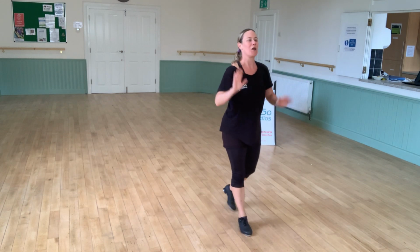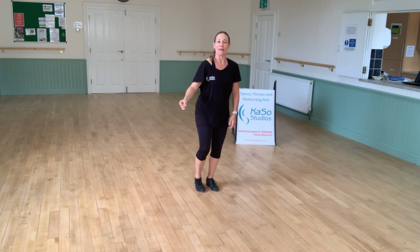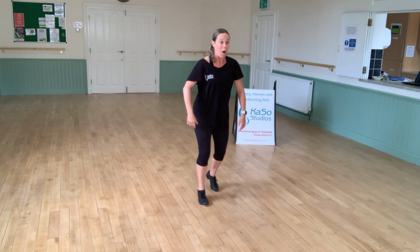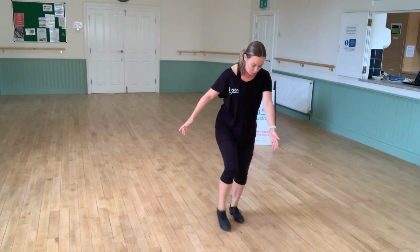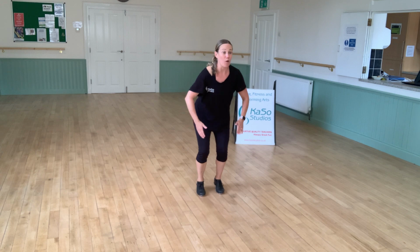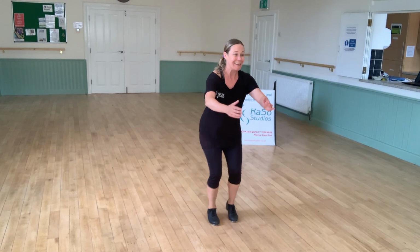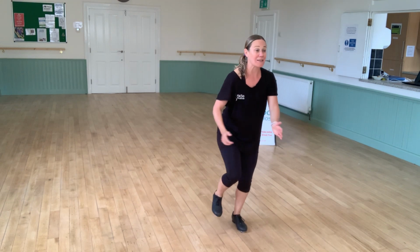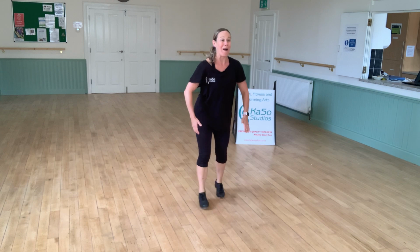Should we have one more go? Move back. Well done. And three, two, one. Off we go. One, then two, and back. Just a step. Better. Double shuffle back on the right. Just a step. Keep that weight forwards for me, girls. Forwards on the left. You're doing great. Just step into it. And back on the right.